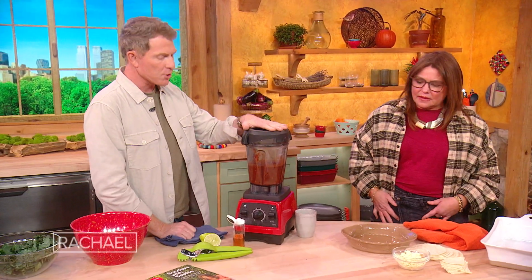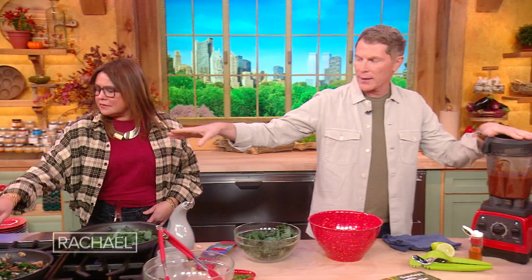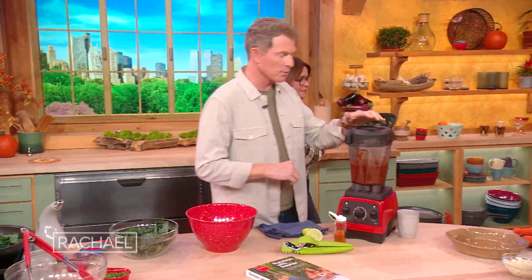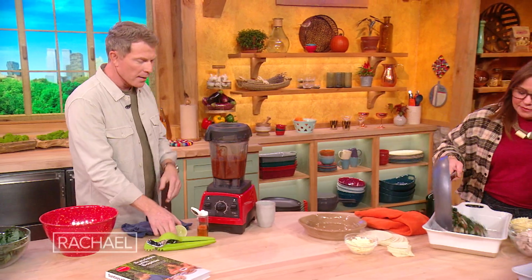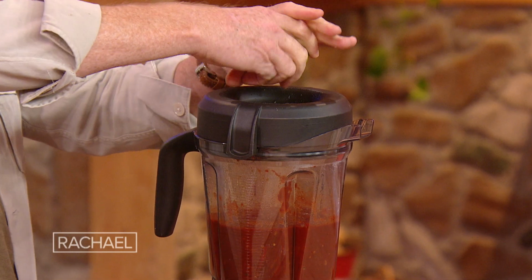This is a red chili tomato sauce. We put some ancho chilies, some canned tomatoes, some chipotle chilies, some pasilla chilies, and it's got. Do you need this one down there? Babe? Yeah, we're going to use that for the. Thank you, Rachel. Sure. Keep me in order here, and then a little bit of fresh lime, just to give it some acidity. Nice. And it wakes up all the flavors in the sauce as well.